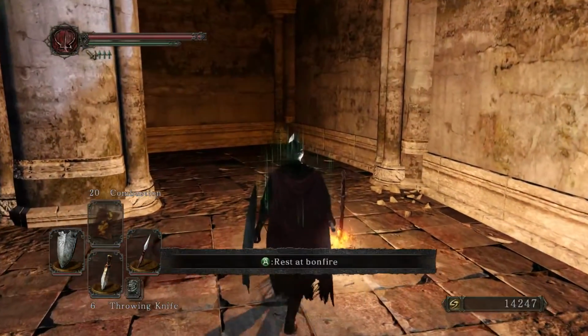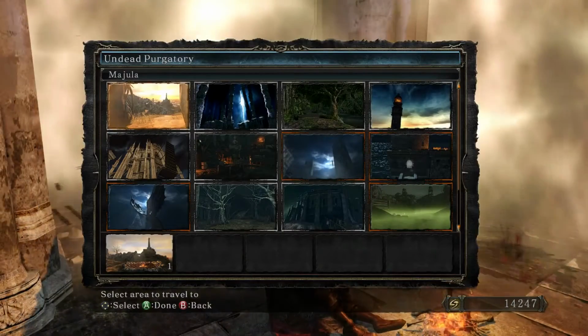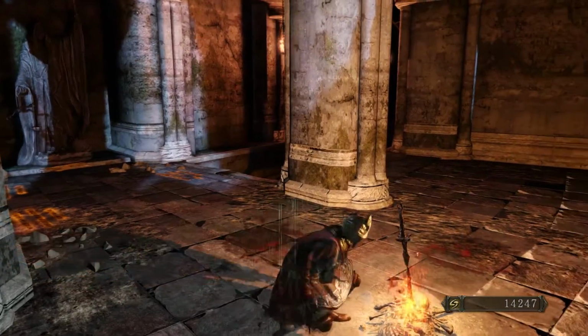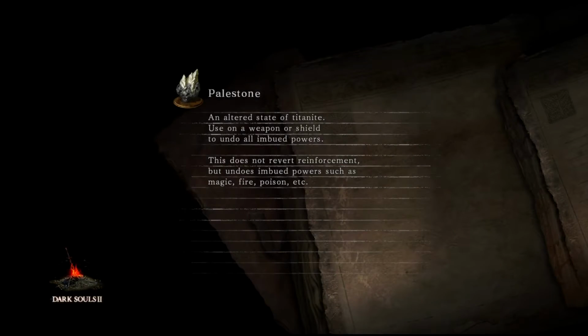Now that we're done screwing around with PvP stuff, let's actually move on with the game. Before we set out for the next area, let's head back to Majula and do some maintenance.